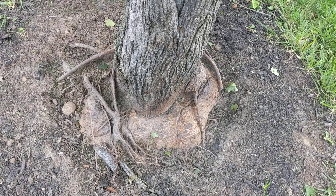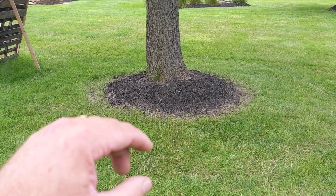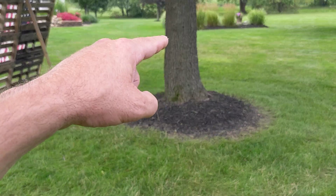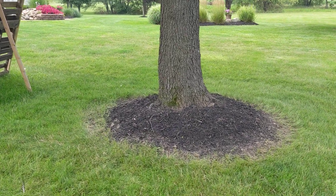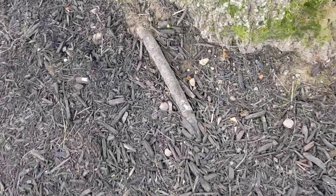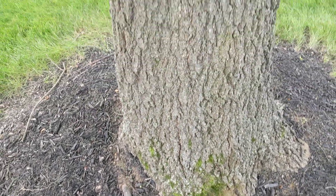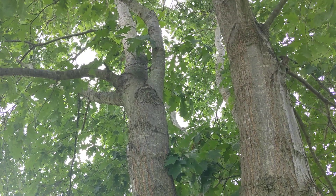A smaller case would be something like this next one over here. This is an oak tree. You notice you have a nice root flare that comes down — that's what the root flare is. As it reaches the mulch, it'd be just like what it is in nature, but as this one comes down, it goes straight down like a post. That's a good indicator that there's probably a girdling root there, although the one showing on the surface is not necessarily the one that caused the damage, but it's worth investigating — pulling back the dirt and removing anything that goes back across. This oak tree is in pretty good shape, and I think it's worth making the effort.